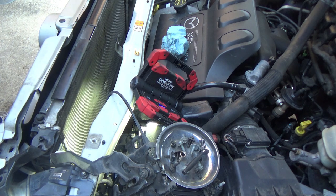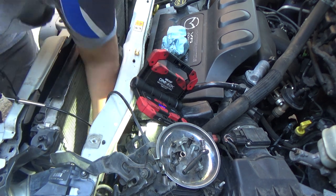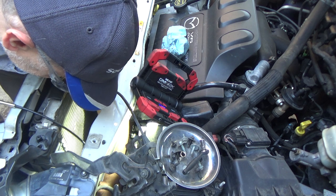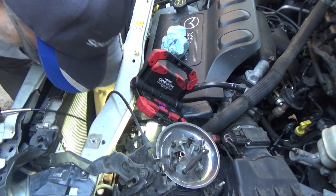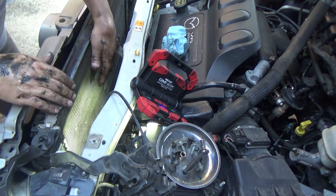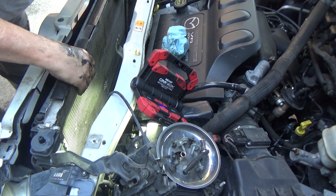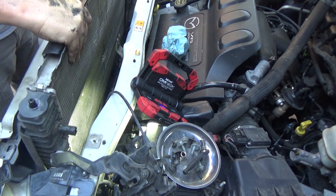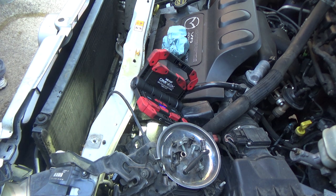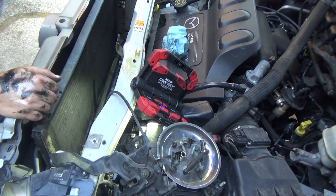We'll see how it comes off. Wow, radiator hoses pop right off. Transmission lines don't, though. Okay. There you go, guys.